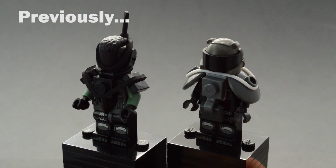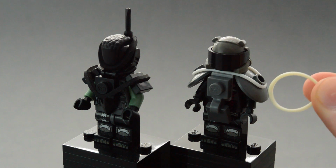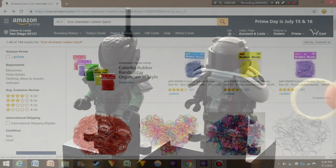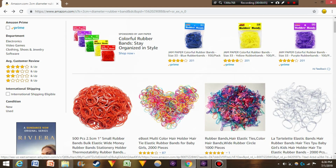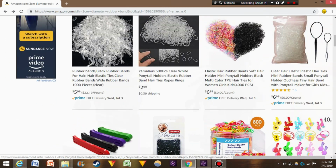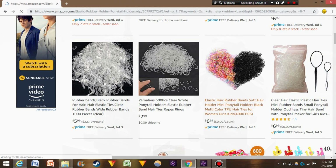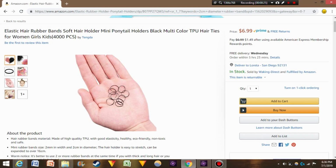But yeah, you can buy these elastic bands on Amazon for probably like $4 for a pack of like 2,000 of them. They're the same kind of elastic bands that you use for braiding your hair. So if any of you have little sisters or big sisters out there, you can go steal some from her drawer. Or maybe if you are a little sister, you can just take some from your own drawer and make some custom LEGO armors with them.